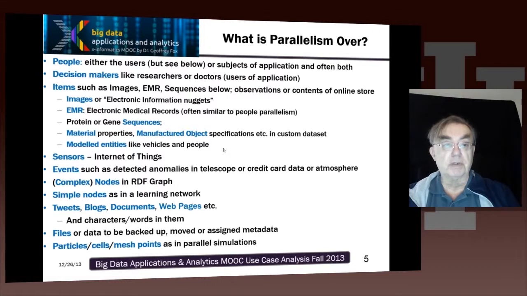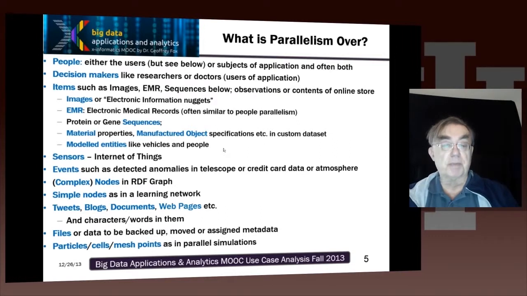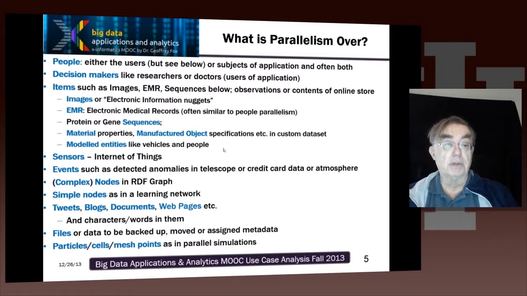Looking at those use cases, we found that the parallelism is sometimes over people — sometimes the users of an application, such as users of a search engine, or the subjects of the application, like collecting census data, and sometimes both. There are a special class of users like researchers or doctors. In the case of doctors, there is another set of users called patients. The doctors use decision tools to make decisions, and in order to make a decision about one patient, they look at many other patients, using parallelism over those other patients to speed up the analysis.